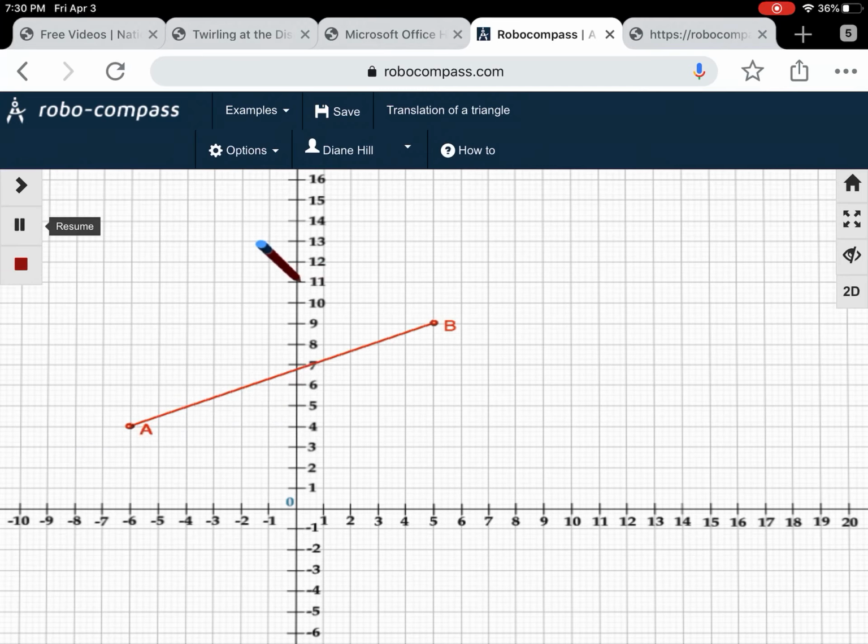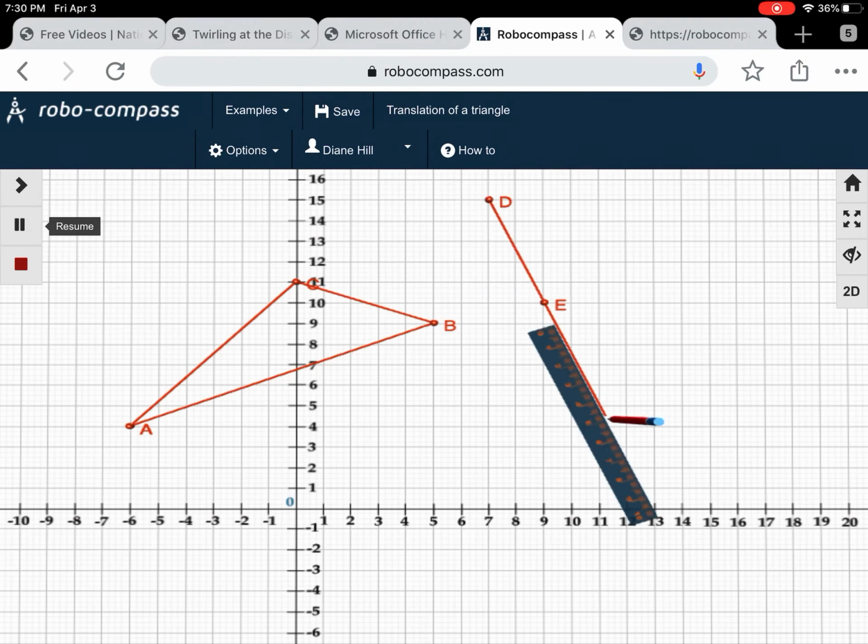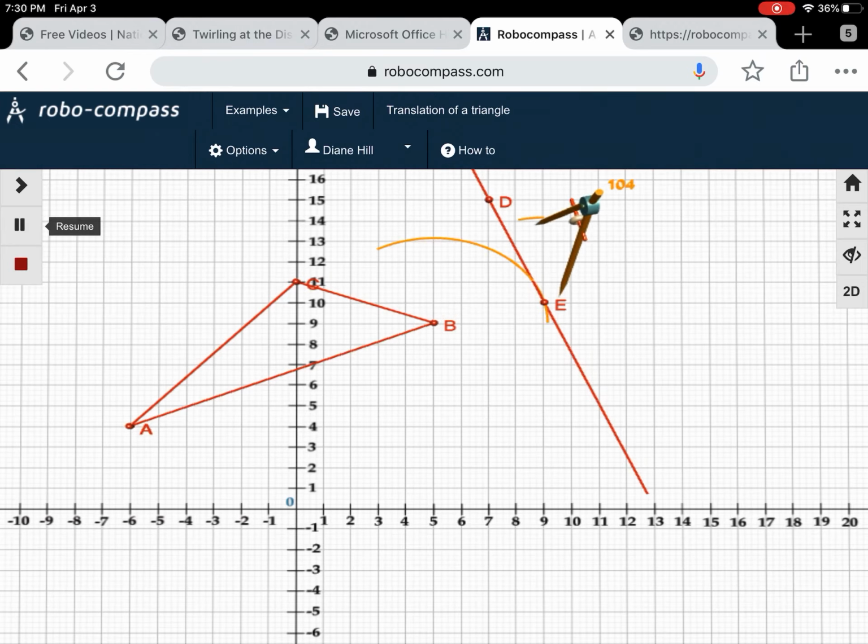Okay, so I had to go between, is it going to draw too fast or too slow? And some parts you want it slower, and some parts you're going to wish it was longer. But all right, so this is my translation from D to E. I know that I drew the whole line, but that's because I needed to make a parallel line to that. But D to E, that's the definition of the translation that I did.